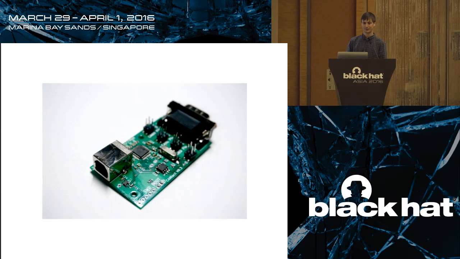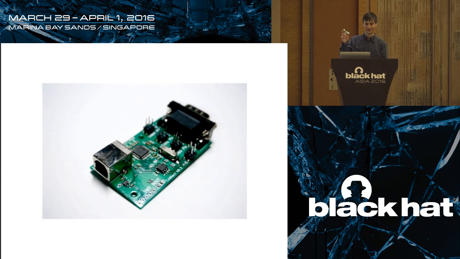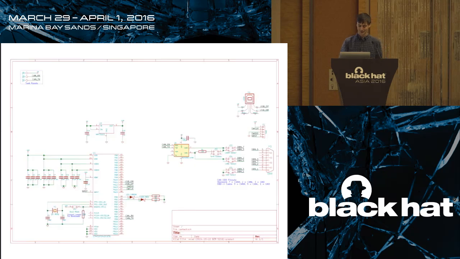So there's a big picture in case you can't see it here. You can come take a look at it later, of course. And the schematic, it's really simple. Like, there's a microcontroller, some supporting caps to filter it. There's an LDO for voltage conversion from 5 volts on USB down to 3.3.